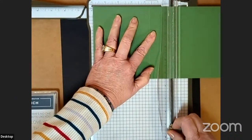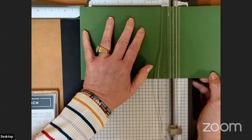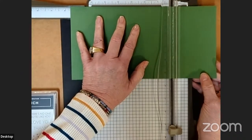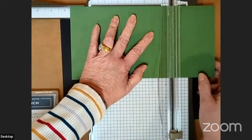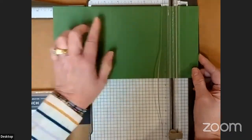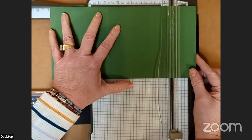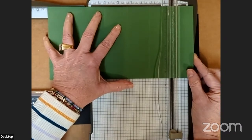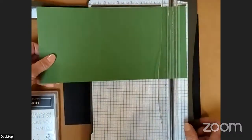Then we're going to go to 7 5/8. So we got 1, 2, 3, 4, 5, which is 2 ticker marks past half. And then we've got 9 5/16. So those are the little tiny ticker marks, and I need 5 of those. So I got 1, 2, 3, 4, 5 right there. It's 5/16. And I'm going to score again.